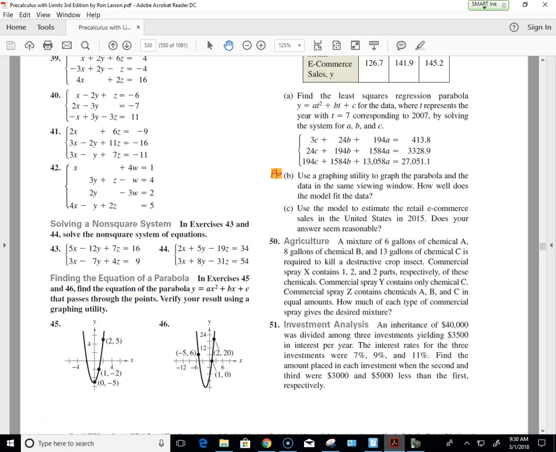Good. You guys remember the whole true-false thing that can happen with systems, right? False statement, 0 equals 5, negative 1 equals 3. If it's false, what can you say as long as your math is right? Inconsistent is the description, no solution is the answer.